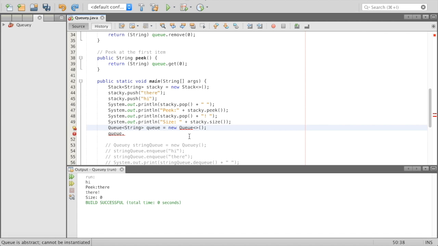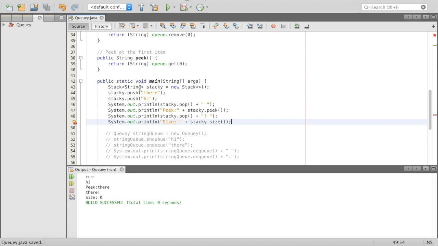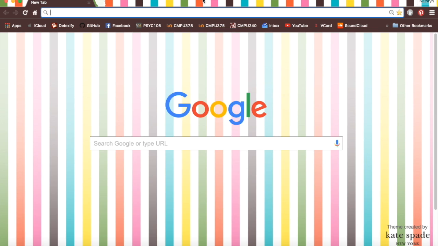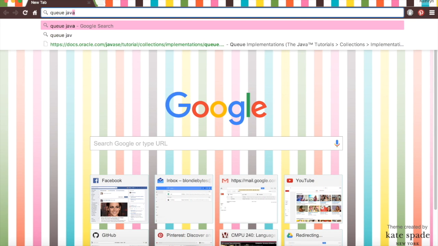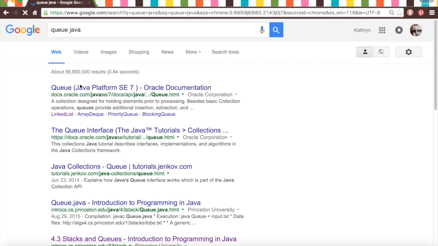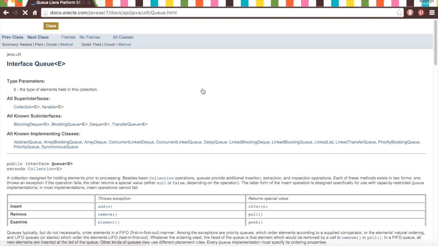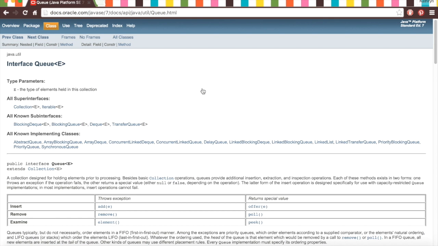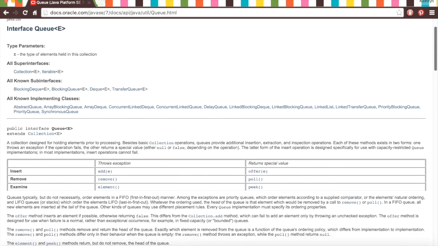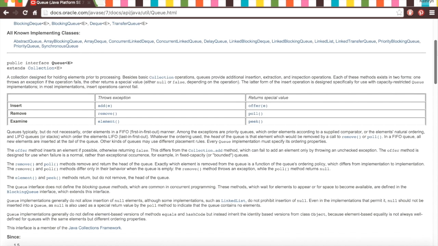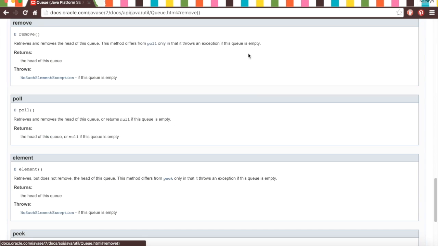You'd have to create another thing that extends queue and then implements its abstract methods, because if you go to the error here, queue is abstract. And you would know this by looking at the documentation. And so if we actually go to Google, we can look at the documentation. If we just type in queue Java, and boom, the first thing that comes up, the documentation. And documentation just says, okay, how do we do things? Like how do we use these methods that are given to us in Java? Like there's an add, there's a remove, blah, blah, blah. I actually clicked one of them, whoops.